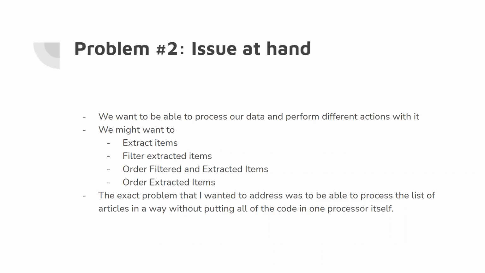So let's look at our problem number 2. Our issue at hand is that we want to be able to process our data and perform different actions with it. Things we might want to do are extract items, filter the extracted items, order and then filter the extracted items, or just order the extracted items. In the context of this project, however, the exact problem I wanted to address was to process a list of articles without putting all of the code in one process itself.